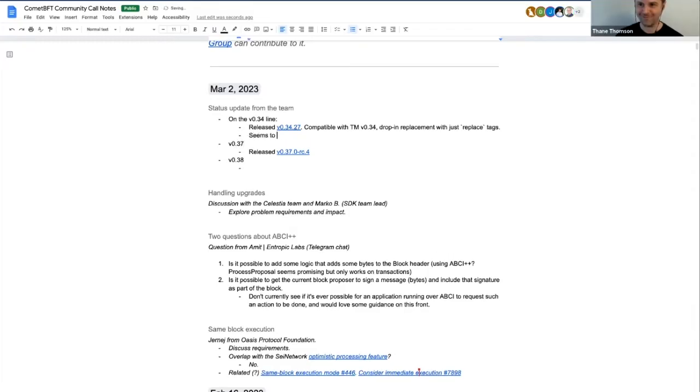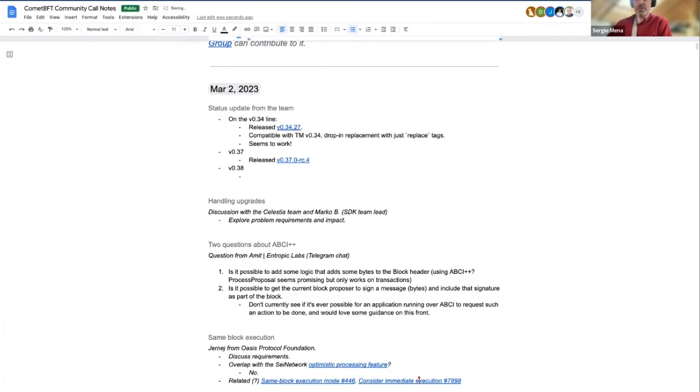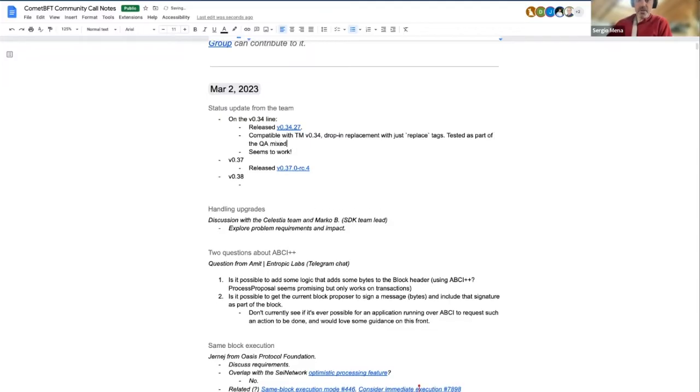Awesome. Glad to hear that. Yeah, just to add to what Zane was saying, we are supposed to be supporting uncoordinated upgrades. So as part of our QA, which is something we didn't do in the past, we have tested mixed networks of Tendermint Core and CometBFT. So the last version of Tendermint Core, not anything else. So you want to be really sure. The advice is to first upgrade to the latest Tendermint Core, which is 0.34.26, and then upgrade to CometBFT. This is basically what has been tested in our QA. I don't see any reason for any other combination not to work, but that's not what we tested.